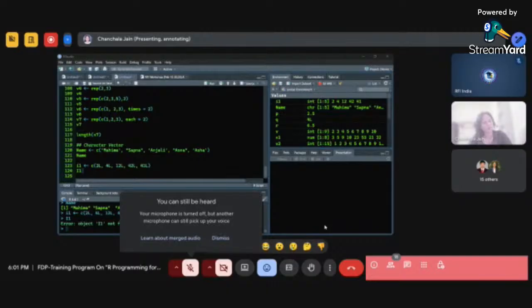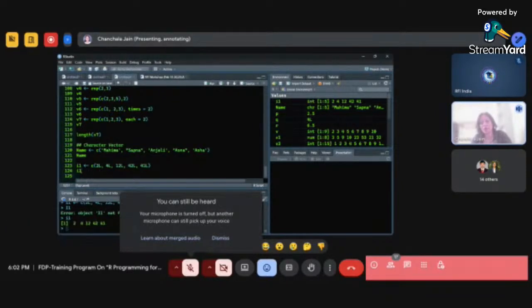Okay, fine. So you can see yesterday I told you R is a case sensitive language. Capital I and small i are different for R, right? So you can see I created small i and then 1, and I'm calling capital I1. That is why it is unable to find it. That means you are not writing the correct address here, so it is giving you this kind of error.